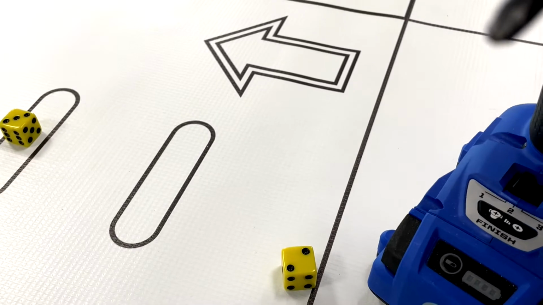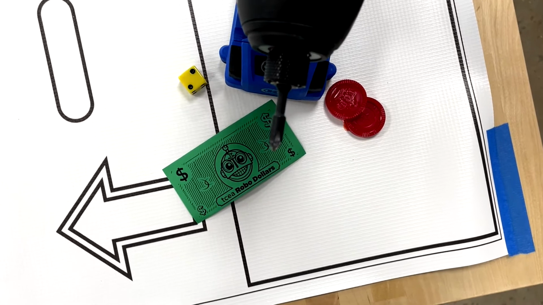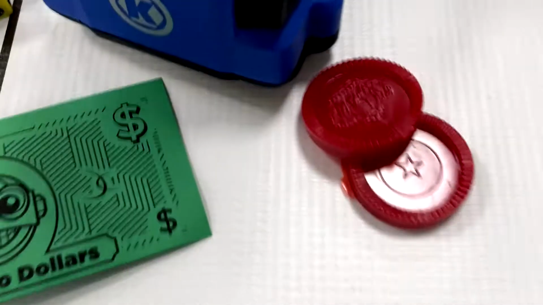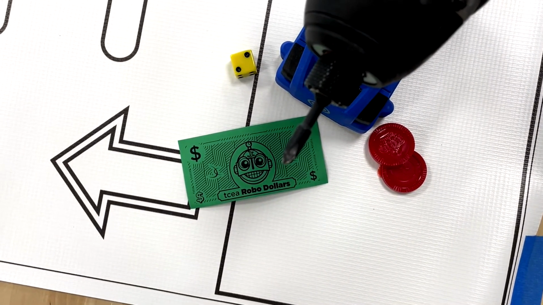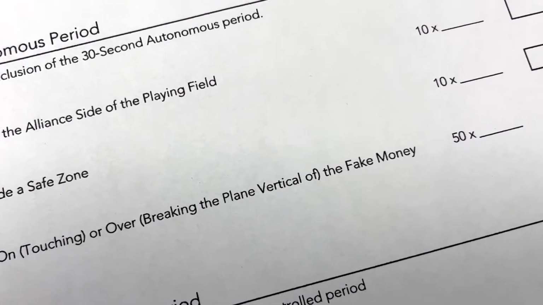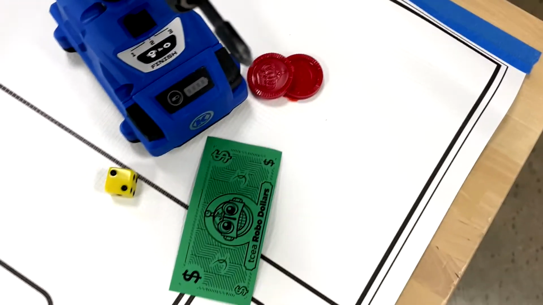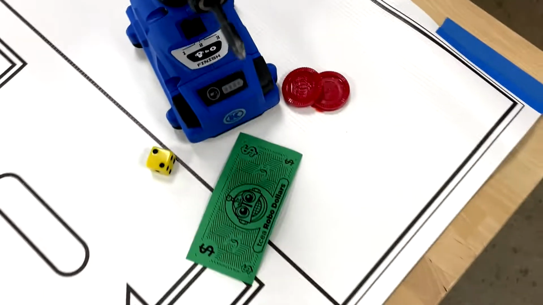Let's take a look at this. Ooh, look at that. If I get right over the top of that, that is parked over. It's not touching, but it's breaking the plane, the vertical plane of that. And so if we go back and look at the rules, it's touching, or in this case, it's over the fake money. So even though you might look and think, oh, that's not it, if you go look over here, that is it. It's breaking the plane. So that's 50 points right there.